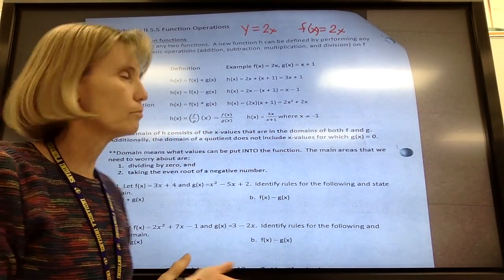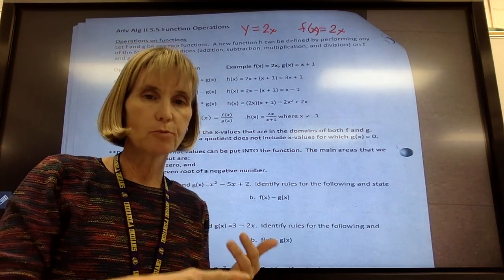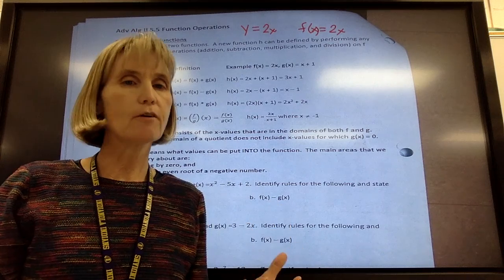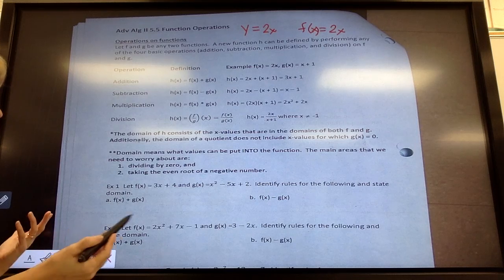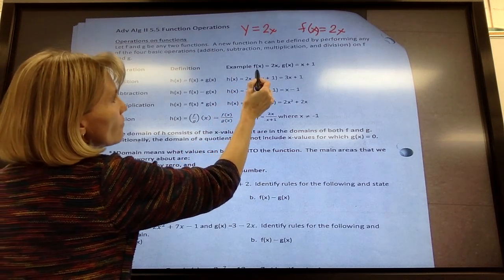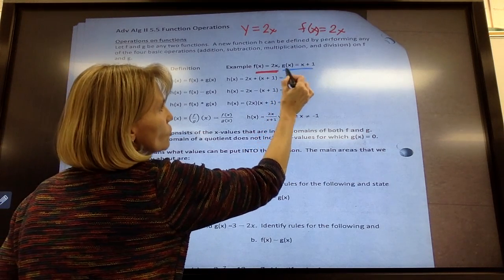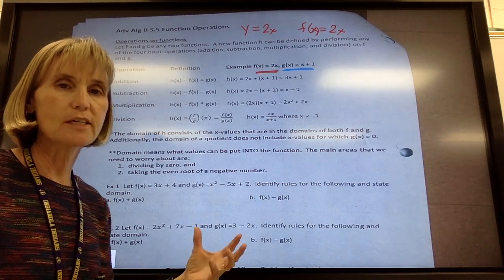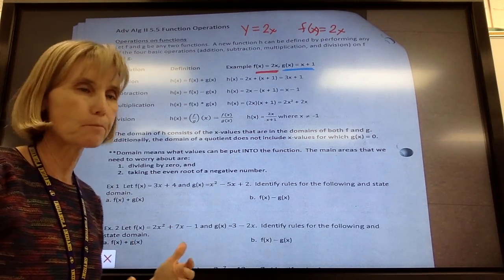That's function notation. So it says operations. It means the operations in math are to add, subtract, multiply, and divide. Those are the operations. And we can add functions, subtract functions, multiply functions, and divide functions. For example, if f of x, there's one function, is equal to 2x by itself, and then I have a second function titled g of x, which is equal to x plus 1. So I've got two different functions that I'm going to work with here. One is an f of x and the other is a g of x. And the f and the g are changing because each function has a different name.